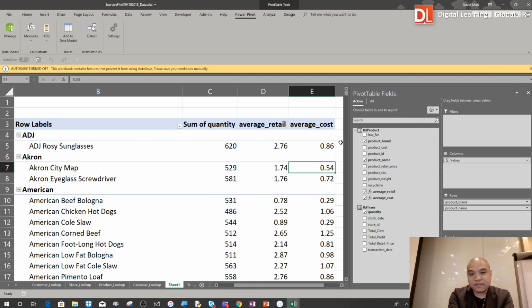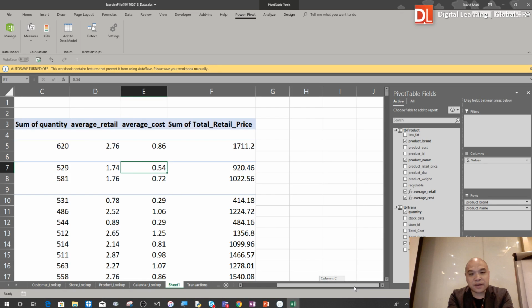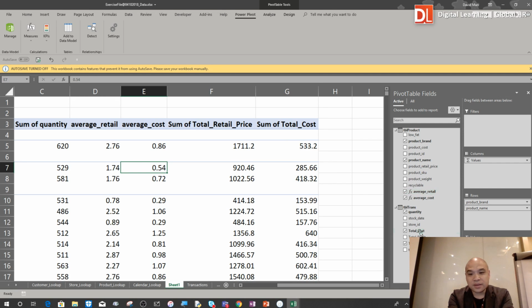So after that, let us fall back to the pivot table. If we say, well, David, I would like to know the total for each item, so what should we do? You'll see here is the total retail price. Drag and drop over here, then it will do the calculation to let us know the total retail price. The total cost, drag over here, is the total cost, and the total profit, yes, it's like this.